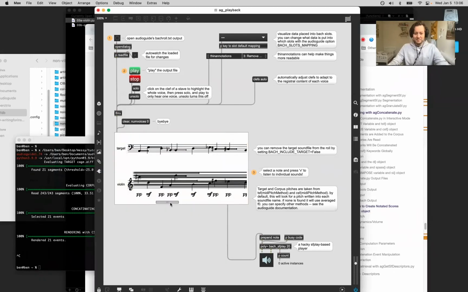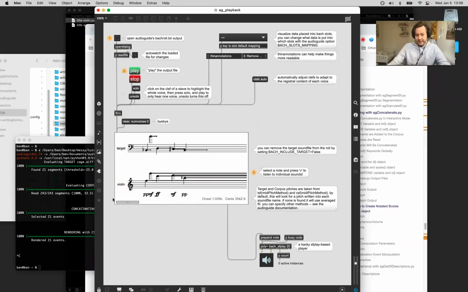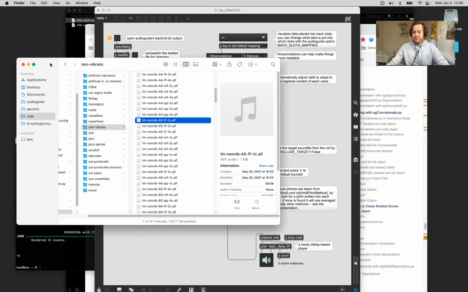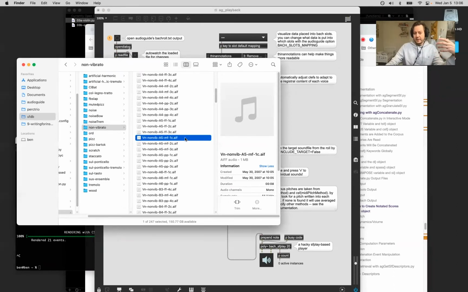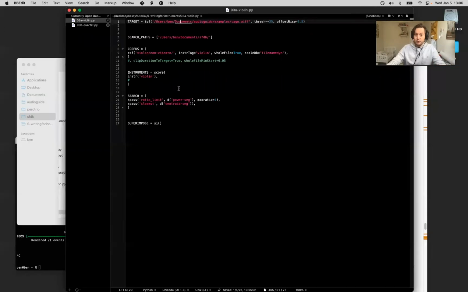It's very pretty, and actually kind of not uninteresting as an output, but probably not what you were expecting. As you can see, the violin notes are starting with each segment of John Cage's voice, but they last their entire duration. And this is something that AudioGuide does by default. If you give AudioGuide a folder of corpus sounds that are all 5 seconds long each, and then it picks one of them to match a target sound, which is only 1 second, AudioGuide's actually going to play the full 5-second sound. For instrument writing and for sustains, like these sustained violin notes, this is broadly not what we want.